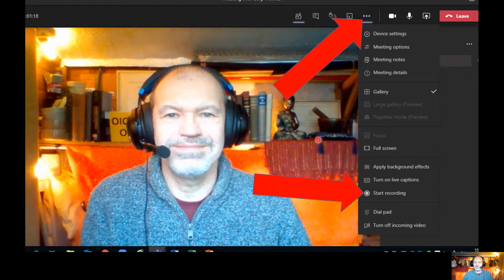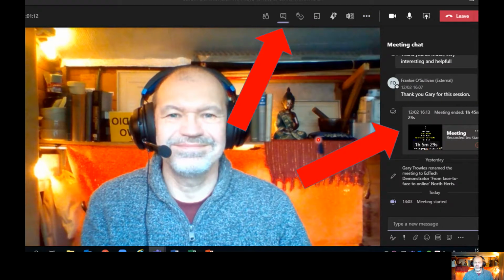Now, after the recording has finished, there are two things you can do to gain access to your video. If you wait, then the video that you've recorded will appear in chat. It depends how long the video is as to how long it takes to appear in chat. So if you bring the chat window up, which is this little icon on the menu bar, click on that. That will bring this chat window up down the side. And once you've finished recording, you will see your video log appear here in chat. You've got your three little buttons there where you've got an option to download it. But that can take a few minutes to do.